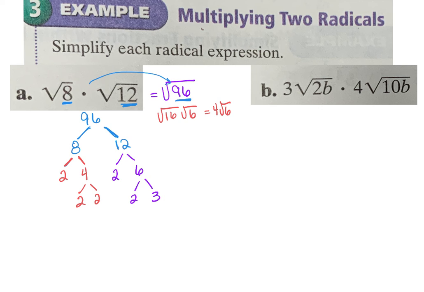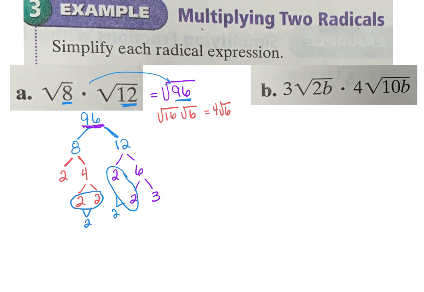Now, while it seems like this is 2 completely separate factorings, it's all part of the factoring of 96. So anything in any of these numbers here can pair up. It doesn't matter if it came from this side and that side. You can pair up any of these numbers. And so we're going to group these numbers here. We're going to say, well, 2's group here, that's a 2. 2's group here, that gives us a 2.